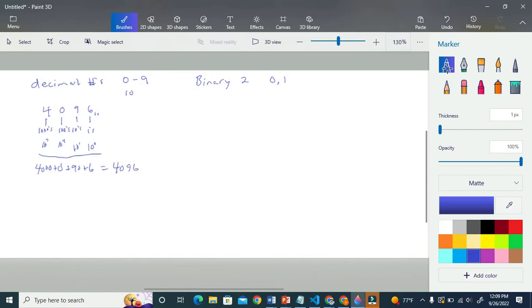So if we were going to count in binary, we would start with 0, and then we would go to 1, and then we are out of numbers. So we need to set another place value. And so now it would be 10, or 1, 0, and then we would continue to count like so. So this would represent our 0, this would represent 1, this would represent 2, this would represent 3, and we could just continue with that. Every time we run out of numbers in the base, we add another number and continue like that.